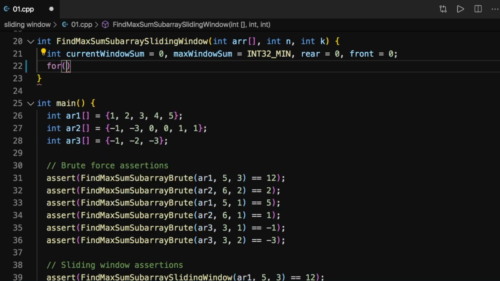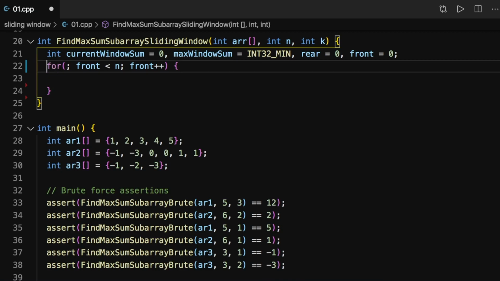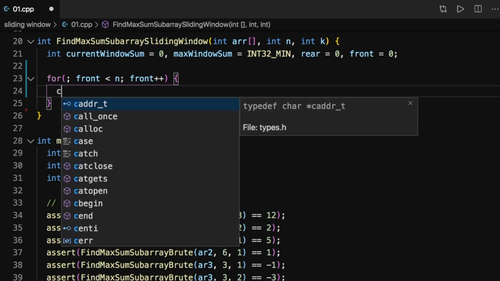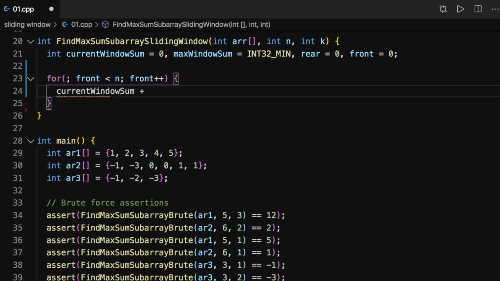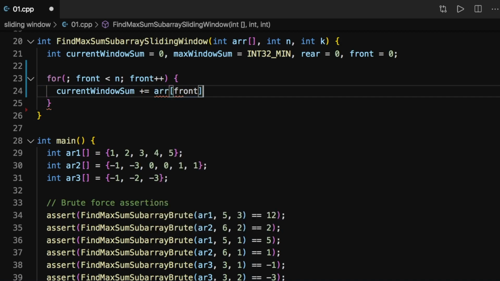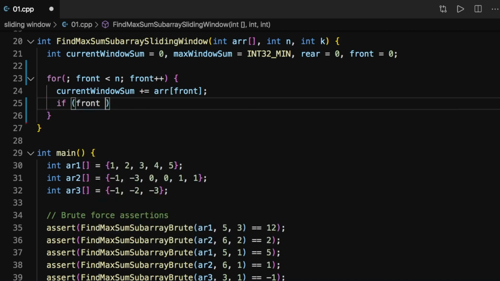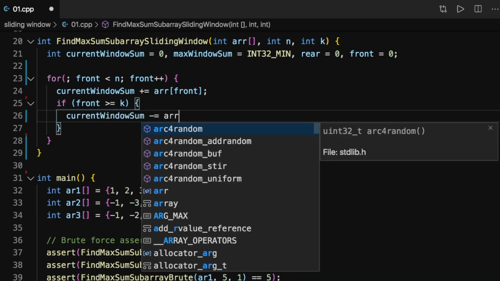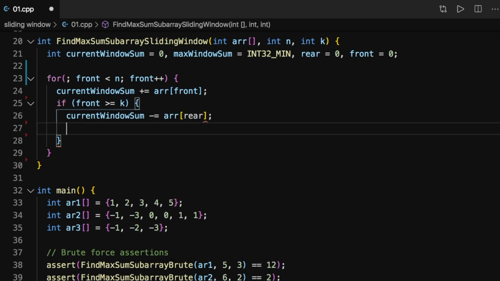We iterate through the array elements. We add the front element to our current window. When front becomes greater than or equal to k, we remove the element at rear from our current window sum and increment rear.